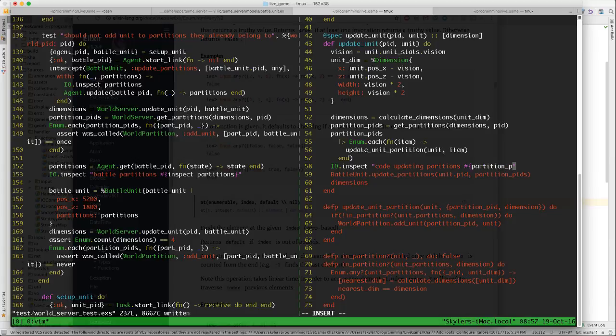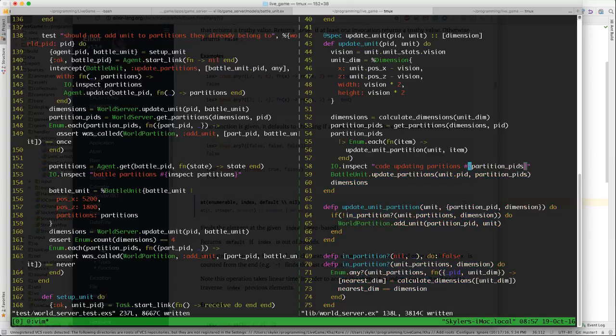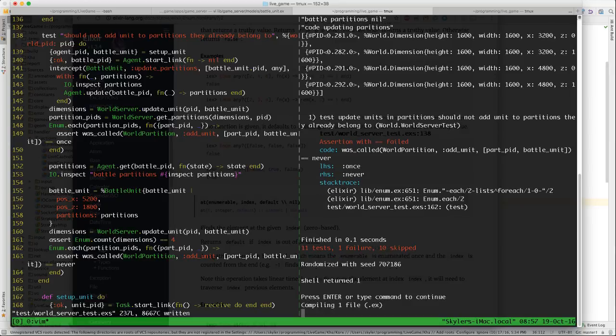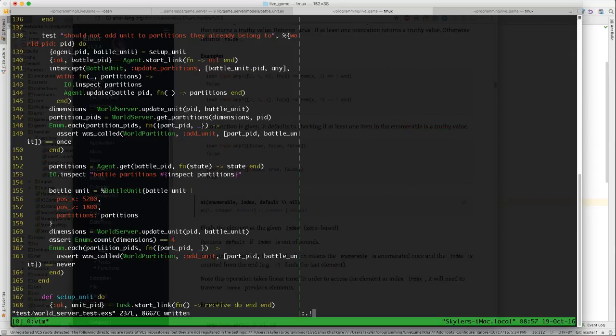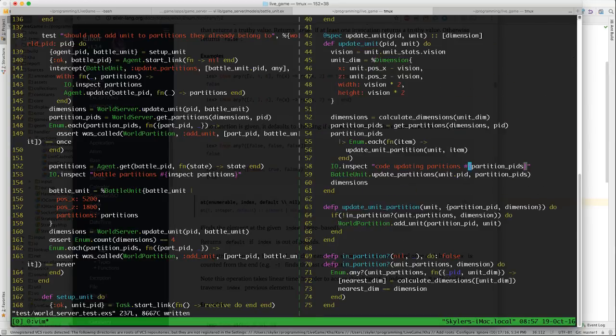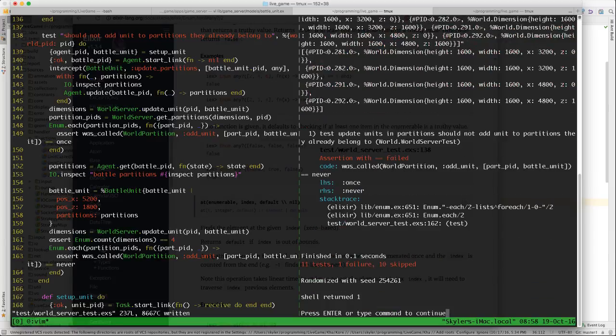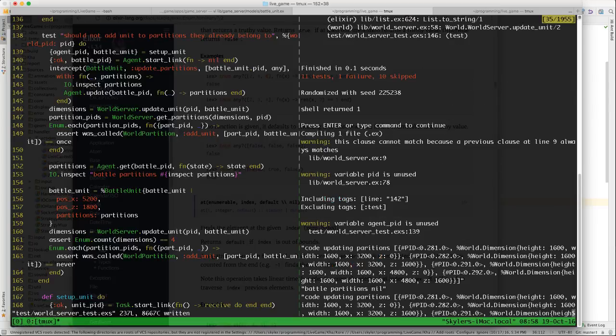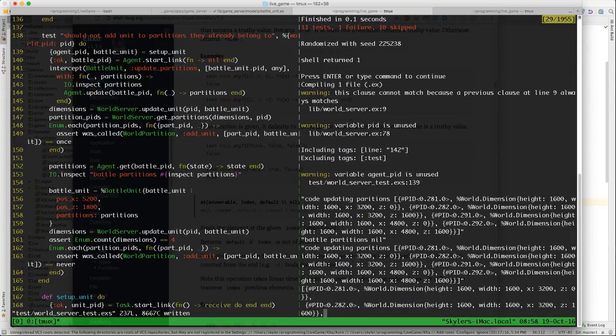Partition bits. Inspect. Code updating partitions.